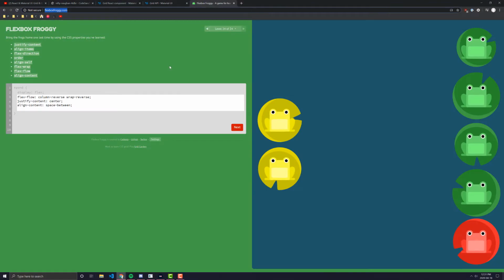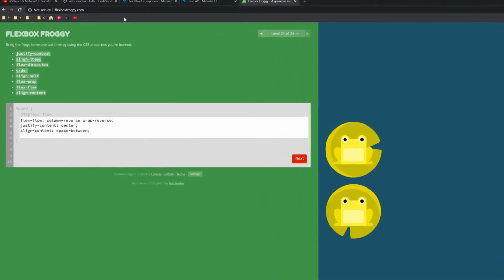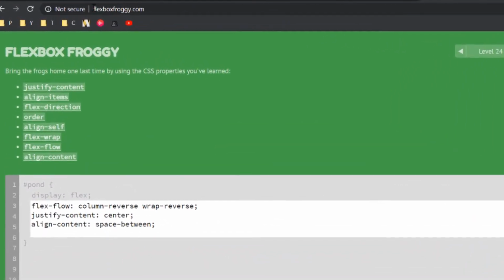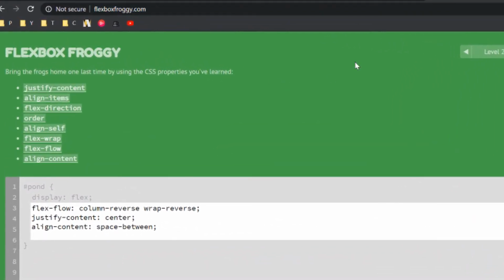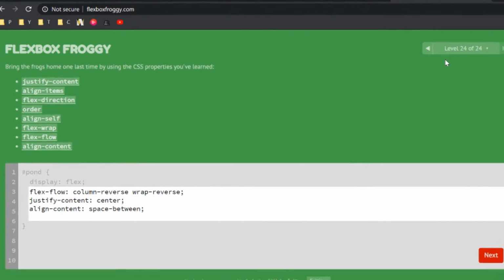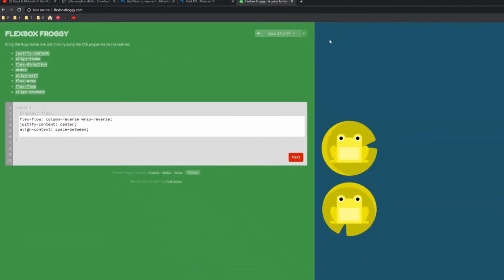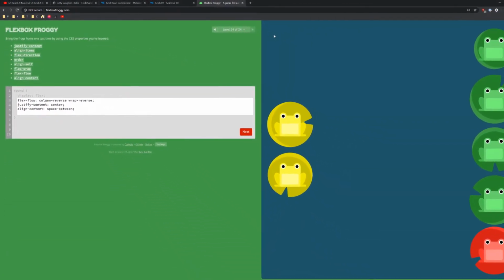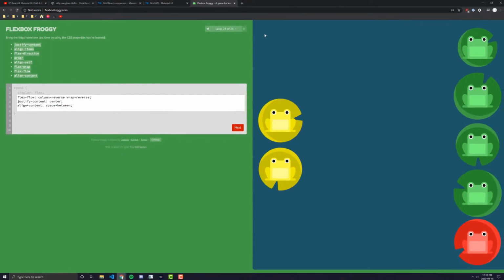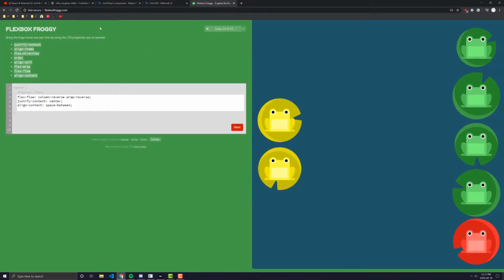And a learning tool that I highly recommend is called flexboxfroggy.com. I just found this today. I literally spent like 25 minutes going through the whole thing. It was surprisingly good. Someone on Stack Overflow linked to it. But I highly recommend just going through this exercise. Spend 30 minutes going through it and things will be a lot more clear to you.